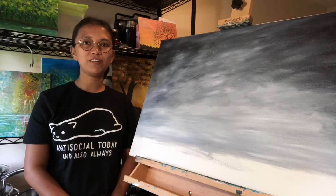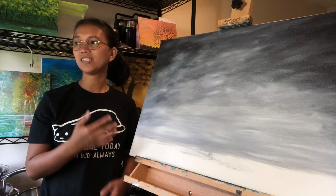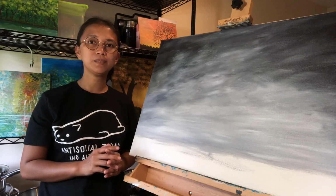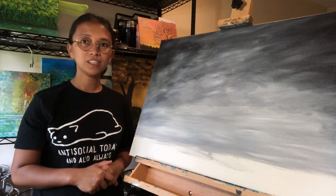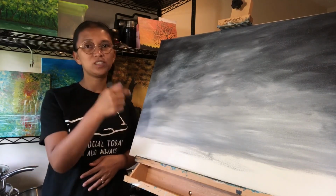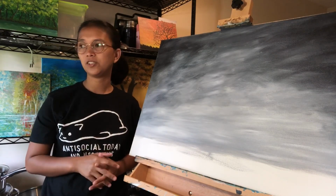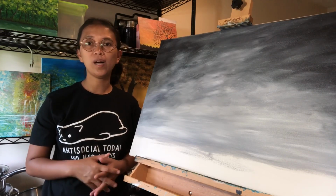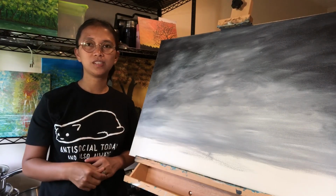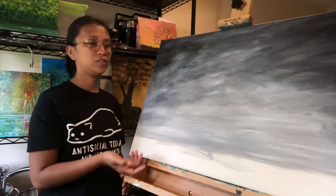So guys, today I will be vlogging about the journey of this black and white landscape with red trees. It's actually similar to what I did before, and the reason why I'm doing this is because one of my friends gave me canvases, and this one is one of them. It's a 12 by 30 stretch canvas, and I asked her if she would like me to make her one of my paintings, and I showed her some of my paintings, and she said she really liked the one with the red trees with a black and white landscape.